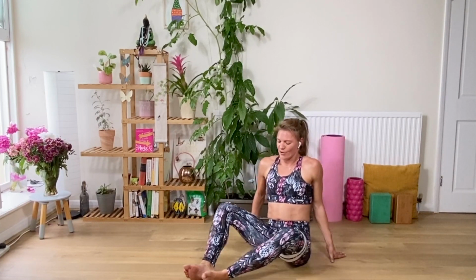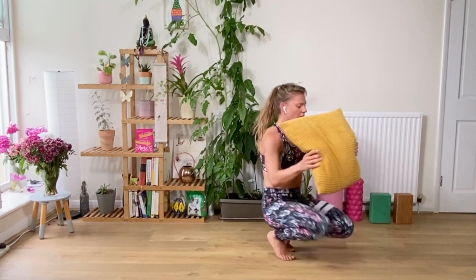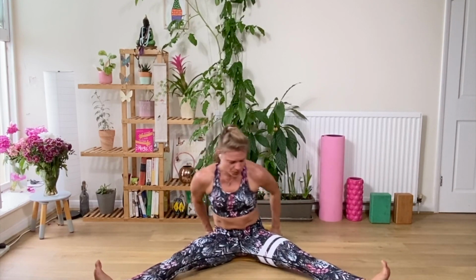Excellent. Okay, from here, you're gonna put your feet out. Actually, I recommend that everyone has your cushion or your towel, and you're gonna sit on it now. Even if you've got really open hips, sometimes it's just good to do it differently. It's always good to change what you're doing with your body so it doesn't get used to it. So it's useful to sit on your hips for this because it allows you to lift your pelvis, tilt your pelvis forwards a bit, which is gonna increase the stretch along the posterior of your leg. So it's gonna be the shins, the calves and your hamstrings.